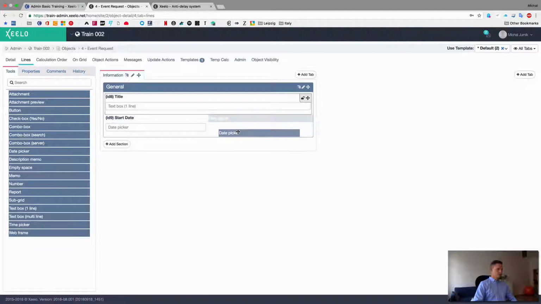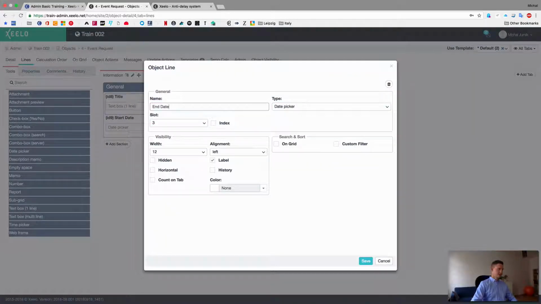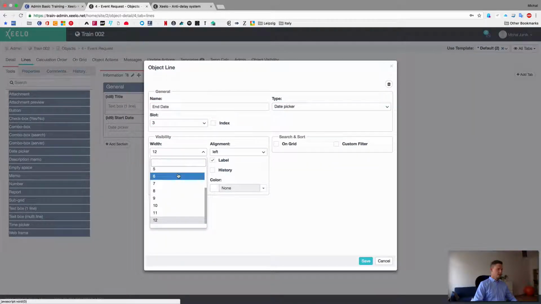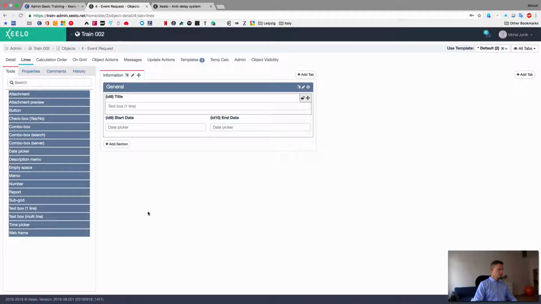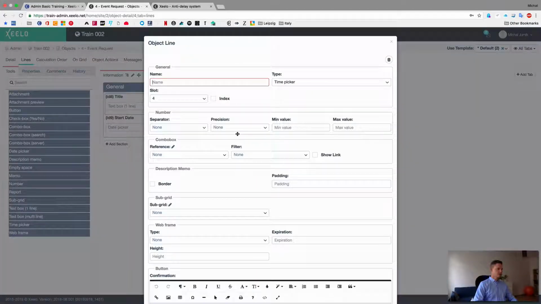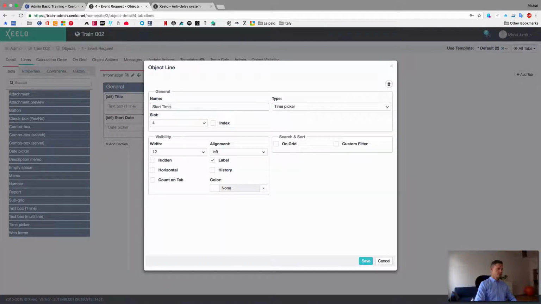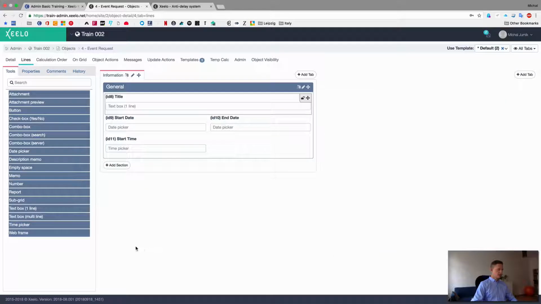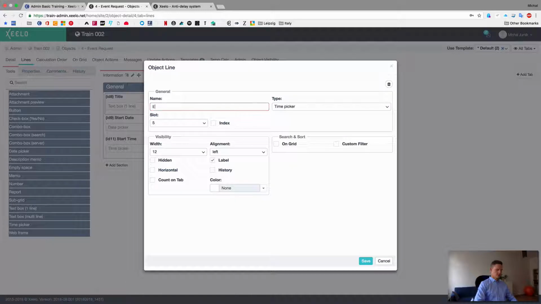Then date picker end date, again 6. We can specify time picker as well, like we said. Start time, again 6, and end time as well. So end time as 6.